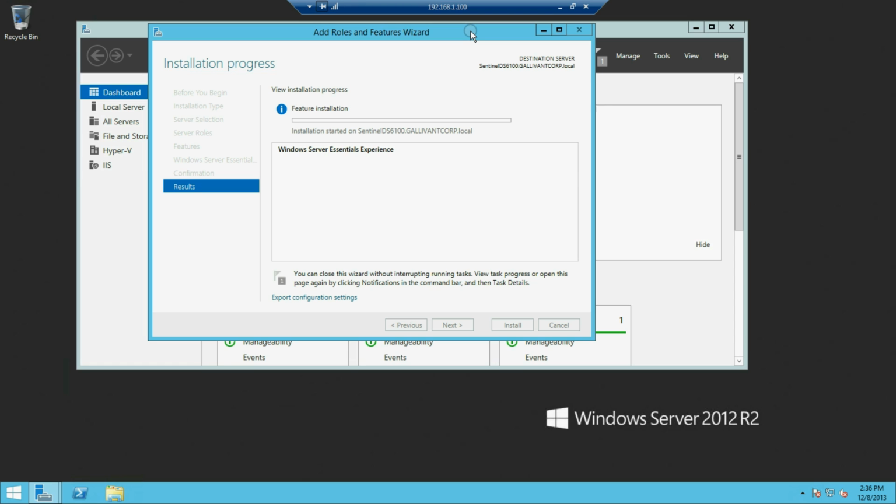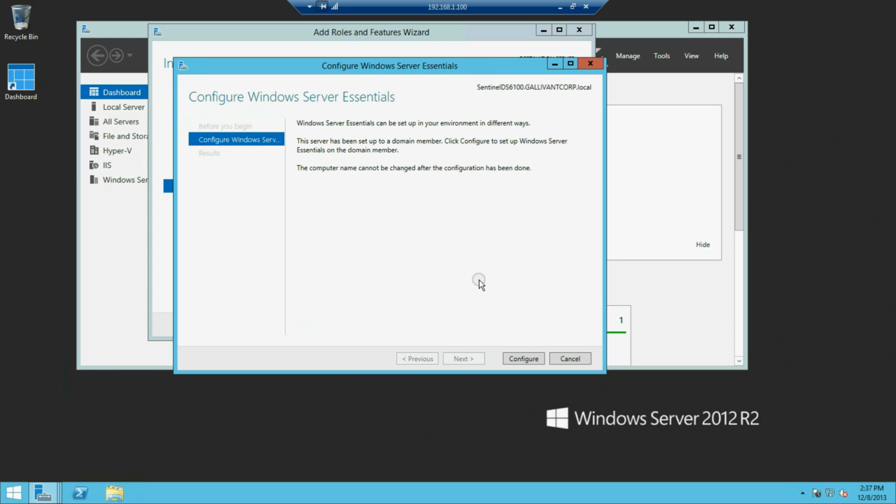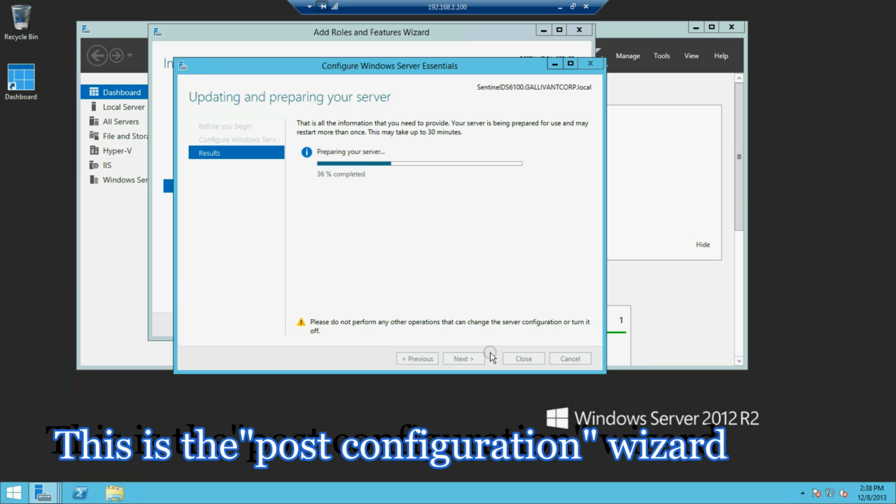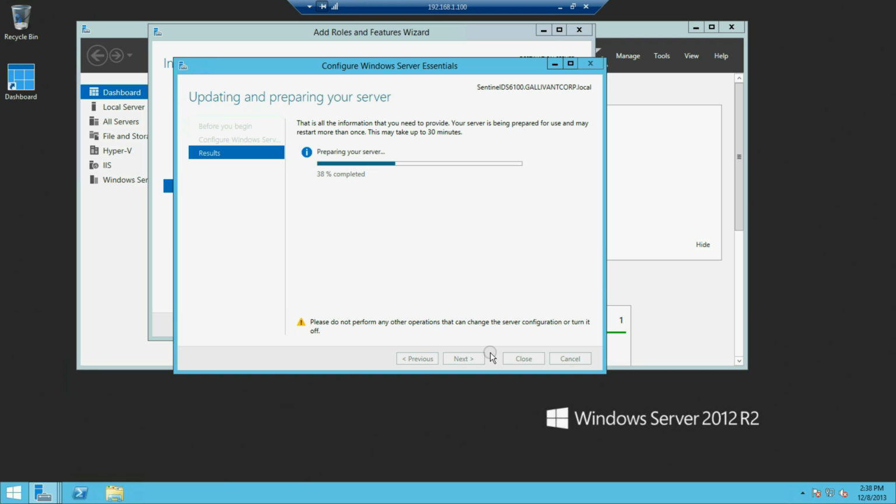As we go through the process, it does take a little time, so I'm speeding up the video by 2 times to 3 times the normal speed. This whole process takes about 20 to 30 minutes. The first pass will actually install the dashboard components. You will need to go through a second phase, which is called the post-config wizard. And as you go through that process, if you have a server that's been used before, you may need to take some extra steps. If this is a clean new server, you should be able to re-enable the Essentials experience.